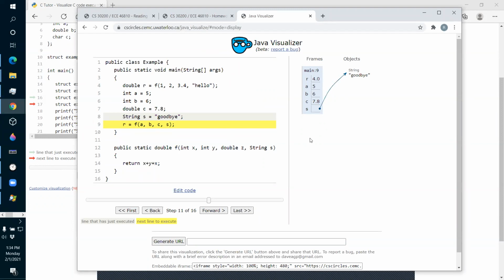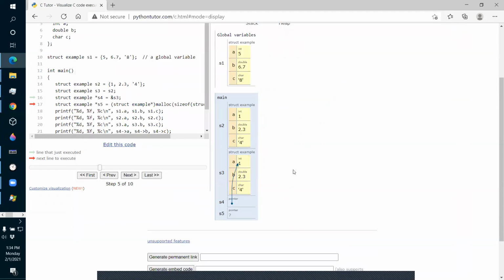You can never, because you can never have composite things in the stack, so you can never have something in the stack pointing at something in the stack. Composite things are always in the heap, so pointers always point into the heap. But C lets you do all kinds of weird things. Actually, in C, this is not even considered weird. The struct is in the stack because it's a local variable, and now I've got S4, which is a pointer variable pointing at a structure in the stack.